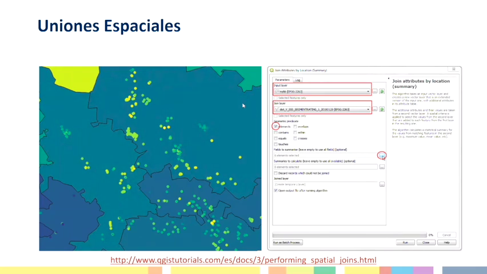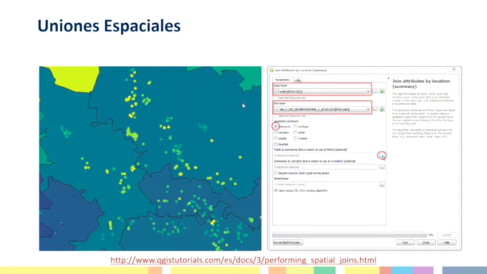But if I don't have the information from each parcel and to which municipality belongs, so that I could do a join like before, a non-spatial union. But if I only have the coordinates, then I'm going to be able to do a spatial join based only on the coordinates. And there are other options on how to use these options. This depends also on the type of geometry. If it's a polygon or point, there are differences.